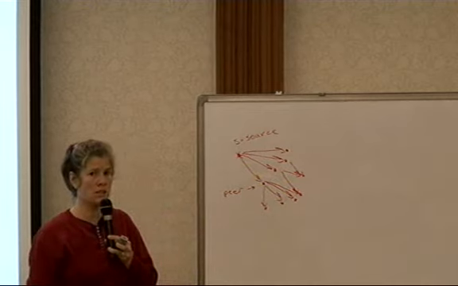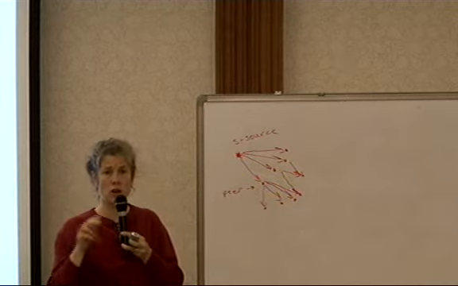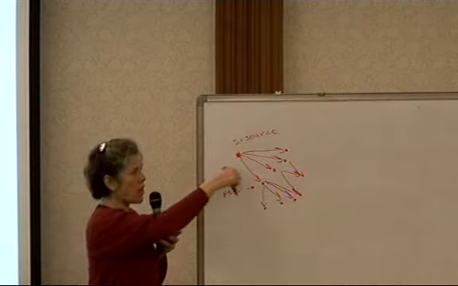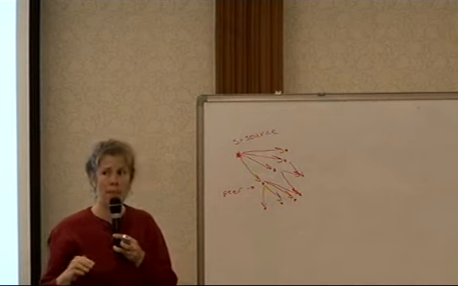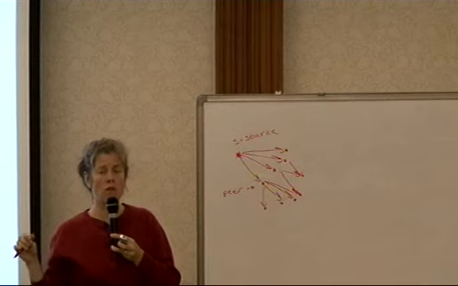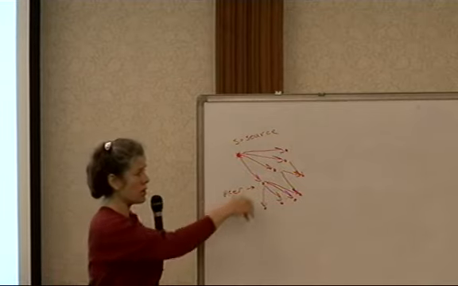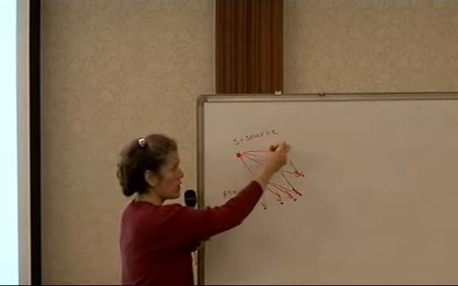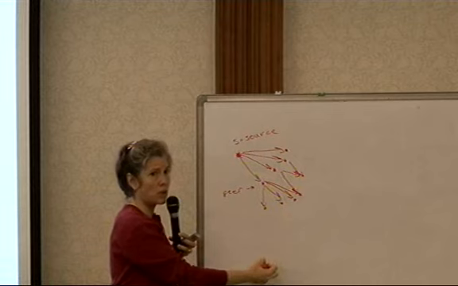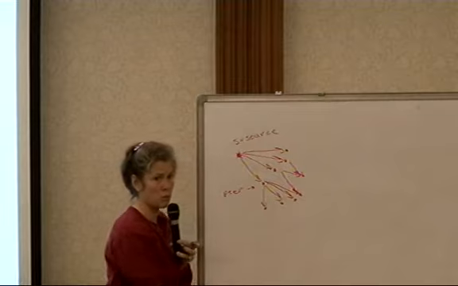But one thing that we know is that if the source just divides up their content into a bunch of blocks and then just distributes pieces block by block to the network, it could be the case that it takes a long time until all of the nodes, all of the peers have received all of the blocks. Just because of the patterns of distributions, you could get one of the blocks that went over here somewhere into the network, and then it took a long time until it got back over here to some other part of the network. So this is the basic problem that network coding made a big improvement on.